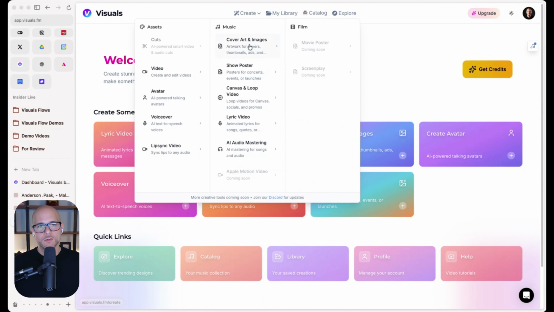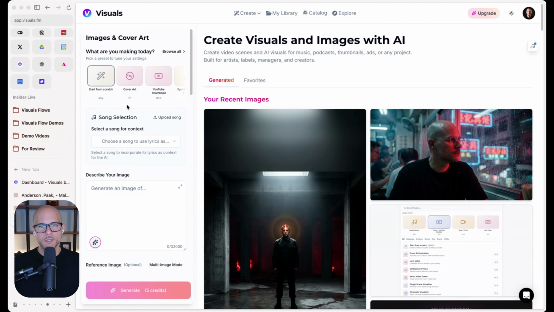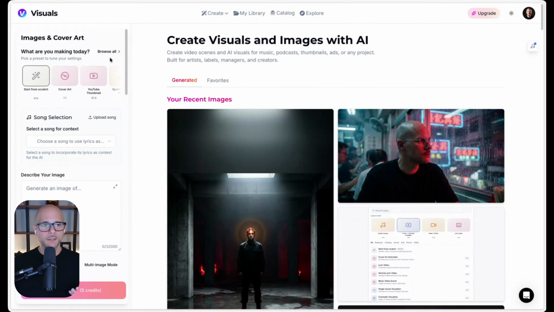So inside of visuals, one of the big updates: if you go generate an image or generate a video, let's say I come in here, you're going to notice something brand new. It says, "What are you making today?" This is our new preset menu. You can choose from a series of presets. You don't have to understand the prompts. You don't have to prompt anything. You could literally just jump in here and select what it is that you want. Let me make this a little bit bigger for you.